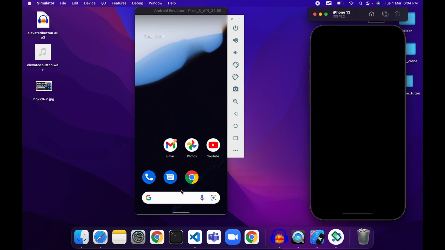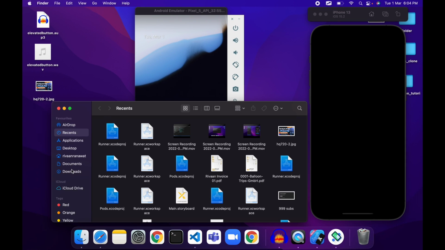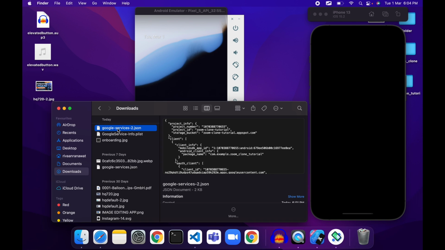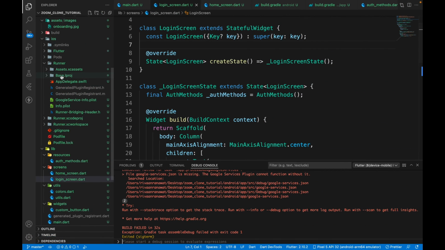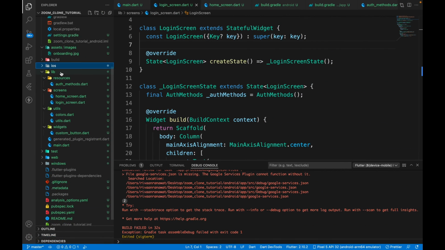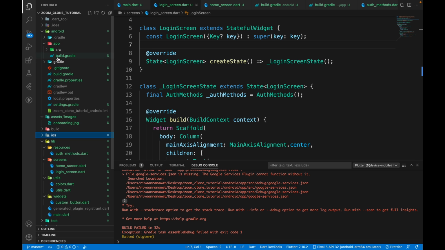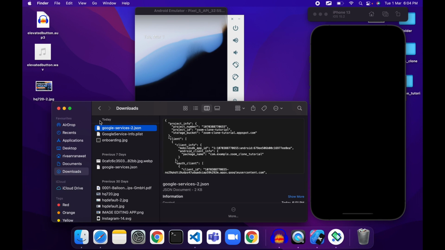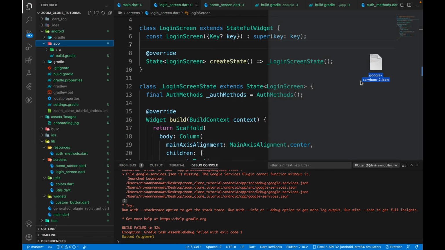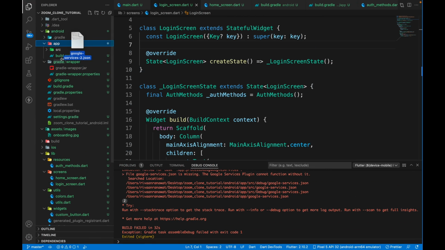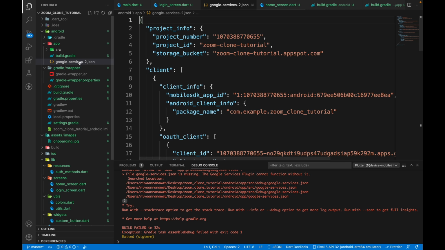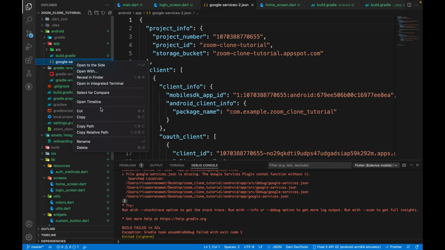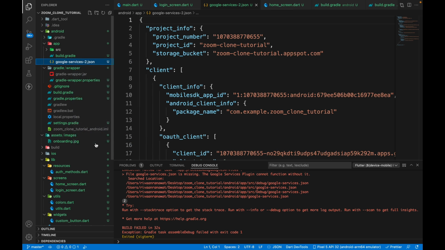We left it midway. And now we need to go to our Finder. In the downloads, we downloaded the Google services file, but we didn't paste it in our Android folder, right? Now these are the mistakes even I make, even after making a lot of projects in Firebase. So it's okay to have these kinds of forgetting issues in your app as well. Now let's rename this to Google services.json file and not -2.